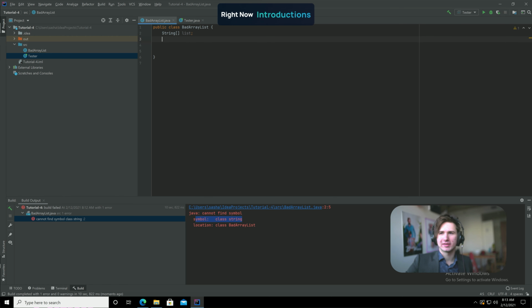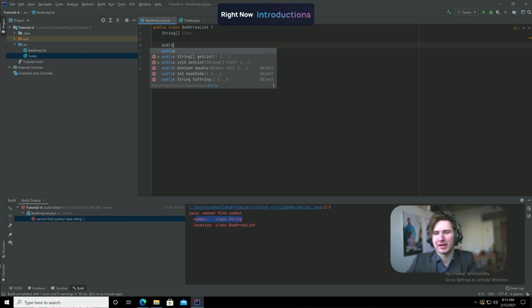But the point is, you have compile time errors that can happen anywhere in your code, and they're usually due to bad syntax, like having no proper semicolons, bad variable names, bad class names, that kind of thing. Alright, so that's just the basics of a compile time error. Now let's see what a runtime error looks like.